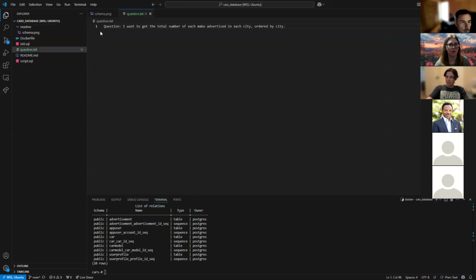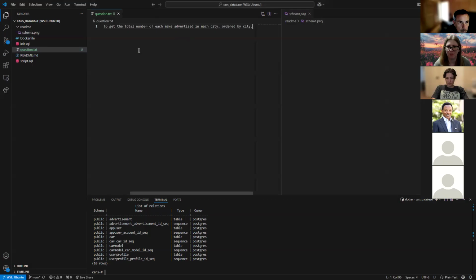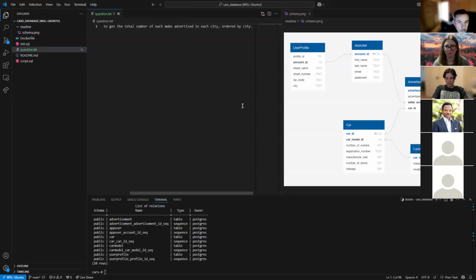Okay, so the question is, I want to get the total number of each make advertised in each city, ordered by the city. So let's go look at our schema. This is a lot of asks here in this question, so let's break it down and figure out what tables we're going to need to answer this question.